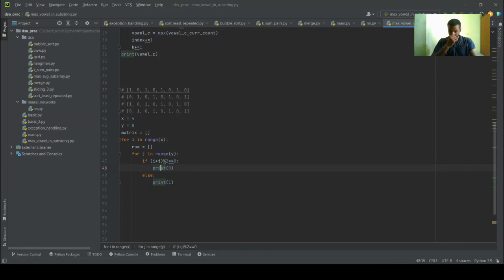Let's store this 0 inside the row list, and let's do the same thing here. For every j iteration, we are storing everything inside the row variable.